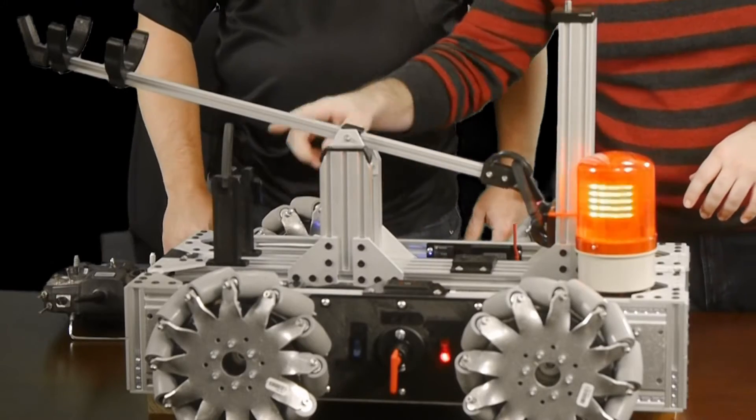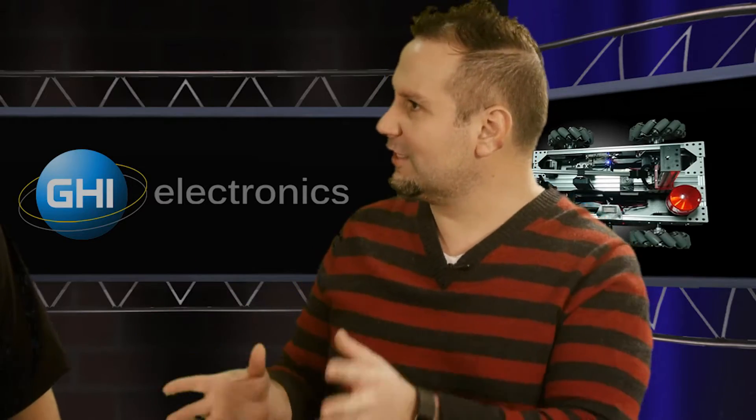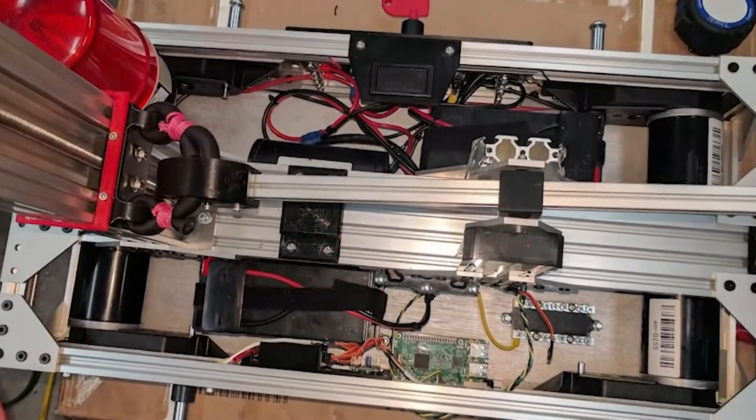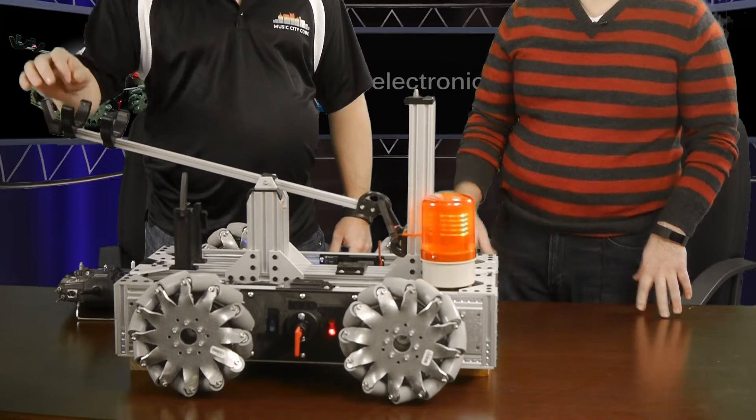Earlier we were talking about 3D printing, and you were telling me how some of these parts — and probably these too — you 3D printed in your own shop. You have your own 3D printer that you even made? Yeah, I've been building Delta printers for a few years now. All of these are printed on my printers that I built. There ended up being 25 parts that had to be designed and printed, and several hundred hours worth of actual print time. I got asked to do the talk on October 6th, and I had from there until now to get the entire thing built, designed, and printed.